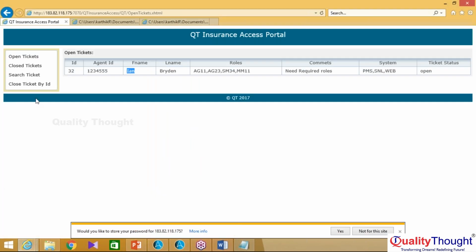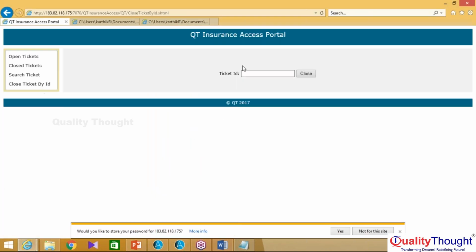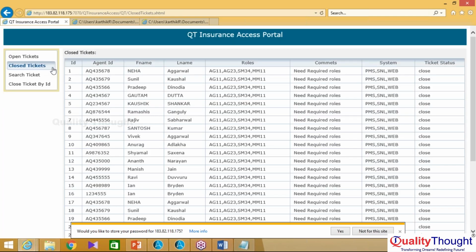We are going to click on this particular thing. We will provide the ticket ID and use the close button to close that, and after that we will send our mail part. Okay. So whether the ticket is closed or not, we need to get a confirmation. We have to get confirmation from this.